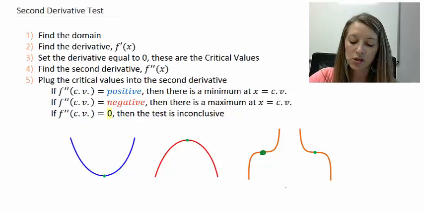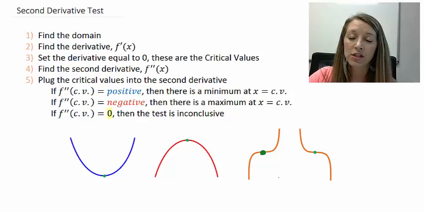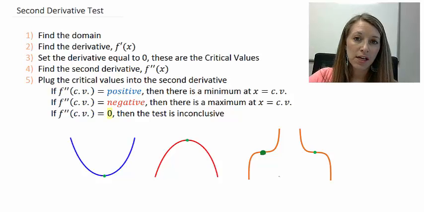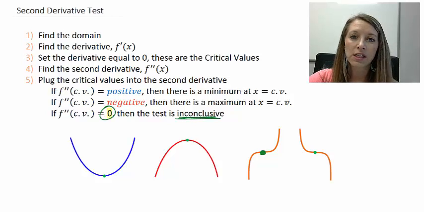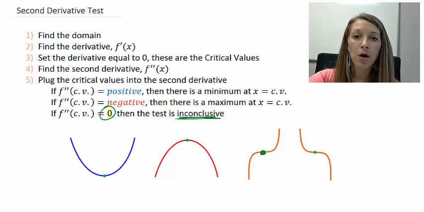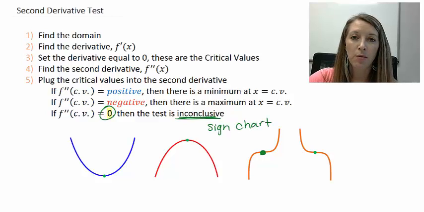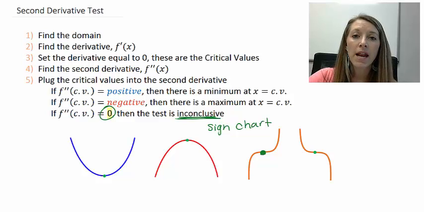The reason is because if it is neither concave up nor concave down, then our graph is going to look like one of these two orange graphs here. That doesn't necessarily tell us that this point is a minimum or a maximum. It could be a plateau, or it could be a minimum, or it could be a maximum — so it's inconclusive. If that's the case, you're going to have to do the sign chart anyway to figure out which one of those three things it is. So the second derivative test does have its limitations, and sometimes the sign chart might actually be a better method.